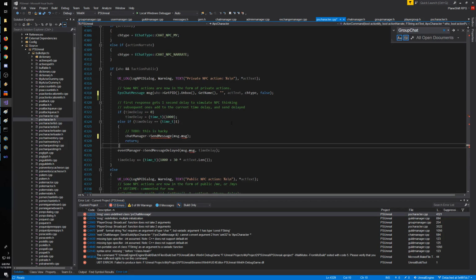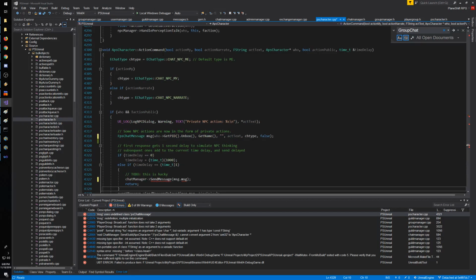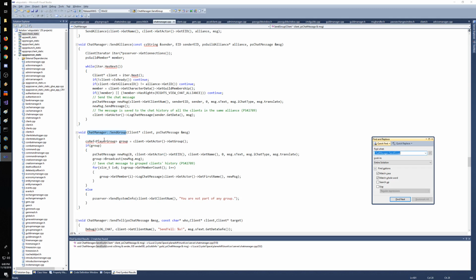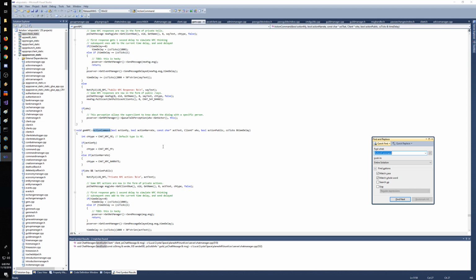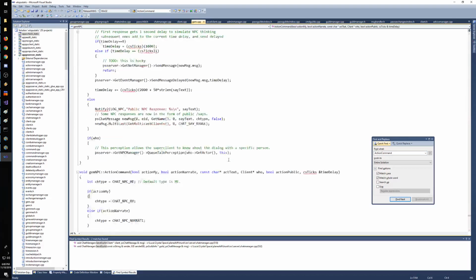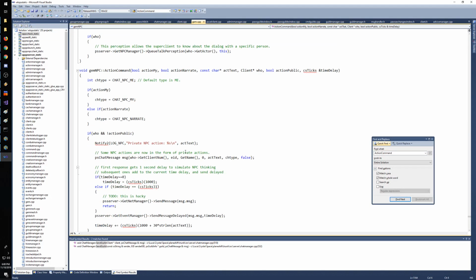Because I don't understand exactly if this message was sent to everyone. I mean, no matter what. Because it must be in a range, right? It must be like all the people around you, around the NPC. I mean, it should not be to everyone.